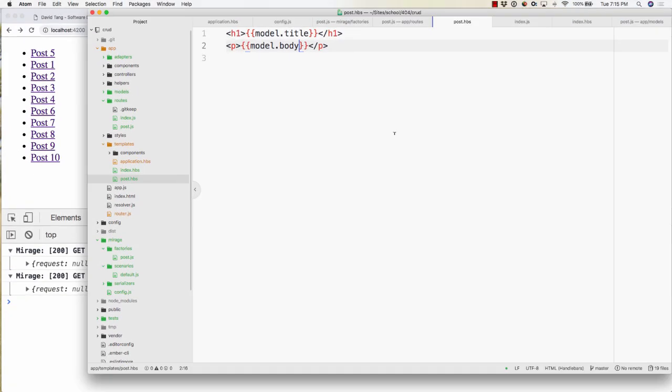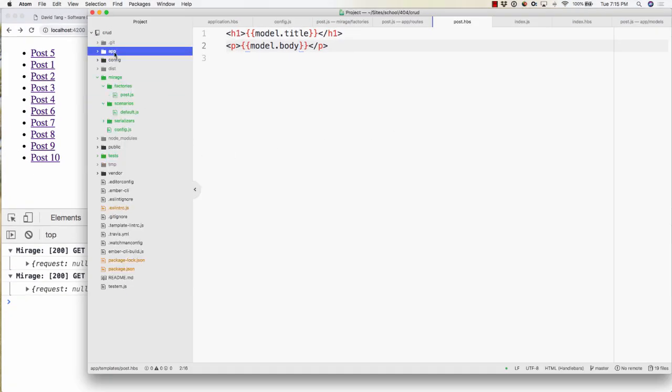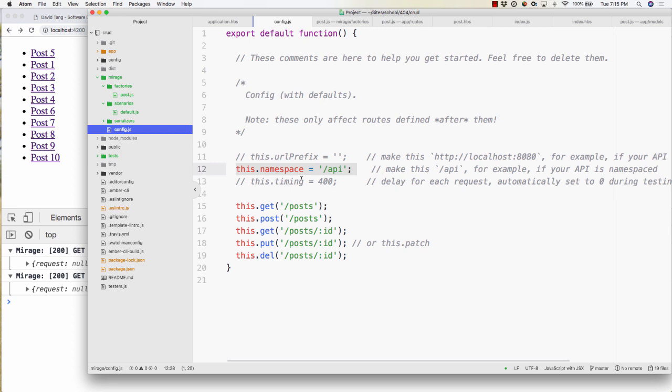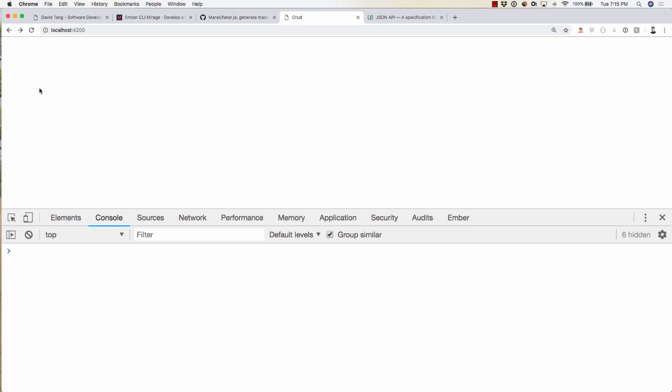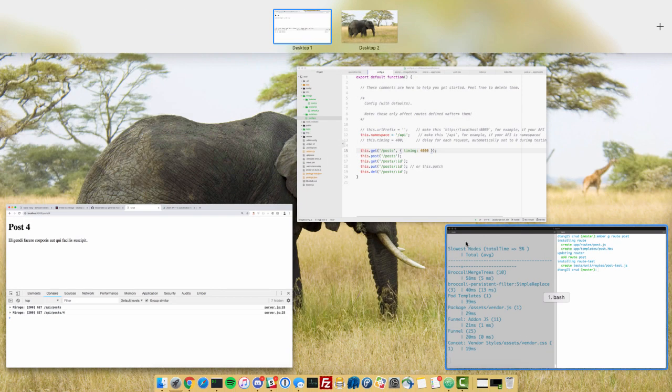And actually, we could see this a little bit better by going to Mirage. There's a nice little thing where we can set the timing for this one to like 4 seconds. I'm just saying that this one API call takes a little bit longer, 4 seconds.